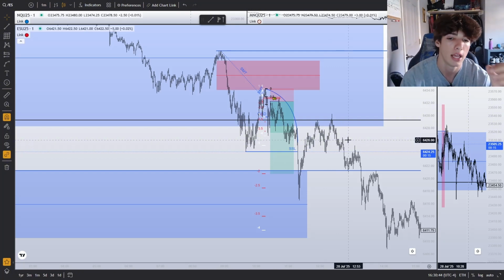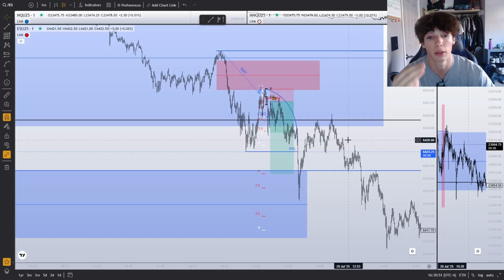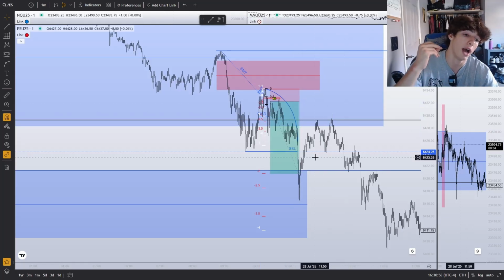So this was really the only trade of today, and I didn't take it because I thought that discorrelation made everything super low probability. But you're looking at proof that the market maker models play out no matter what. This is a super great way to trade. It will absolutely change your trading.